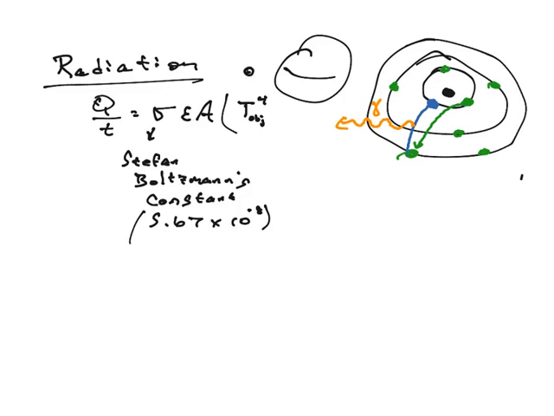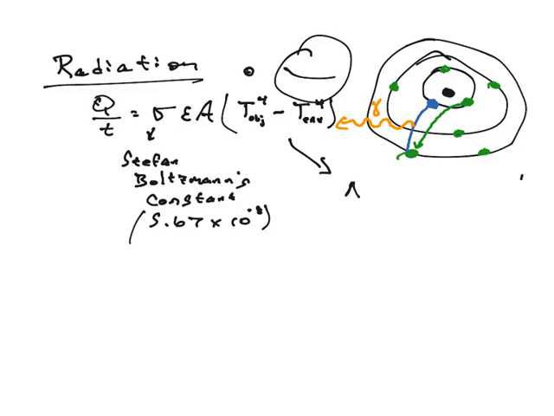If I have a hot object that's in a hot room, well, there's no energy that's going to be transferred because the hot room's going to heat the thing back up immediately. You're not going to lose any energy. However, if it's in a cold room or the vacuum of space or something, then all that energy can come out freely. So it also depends on temperature of the environment to the fourth power.